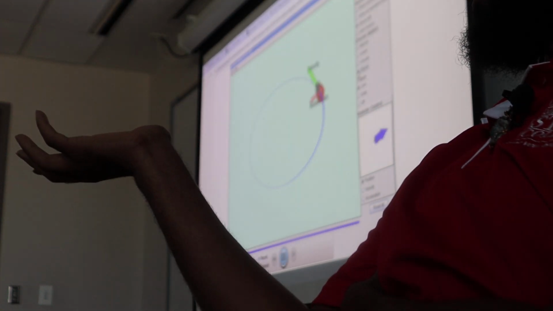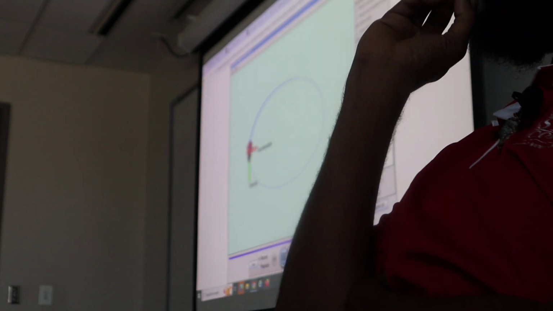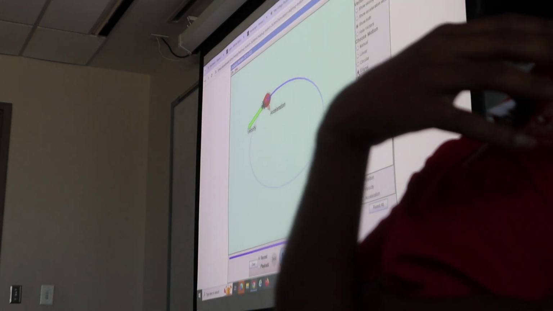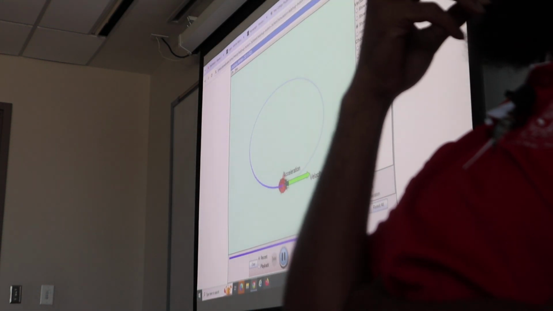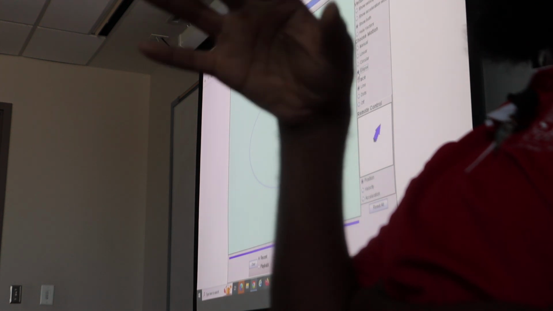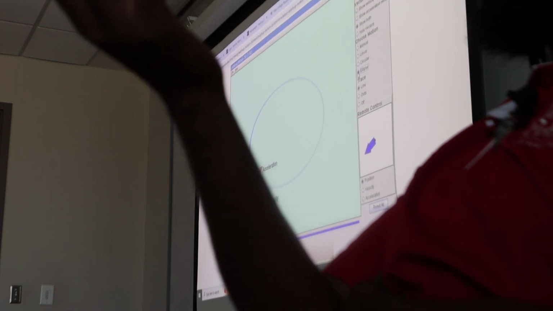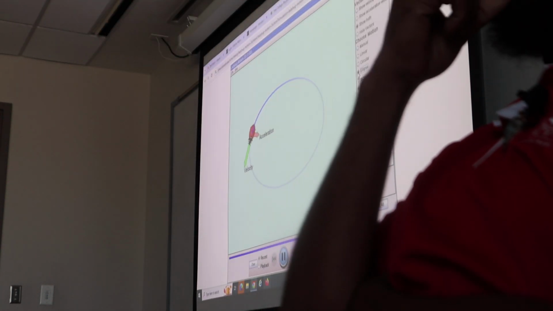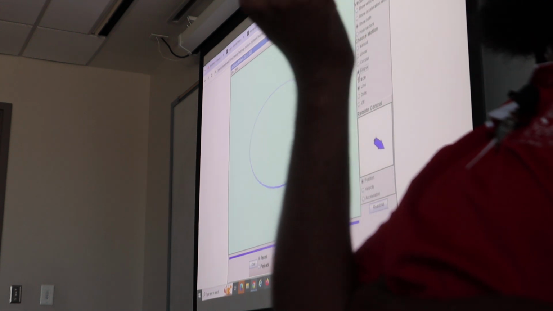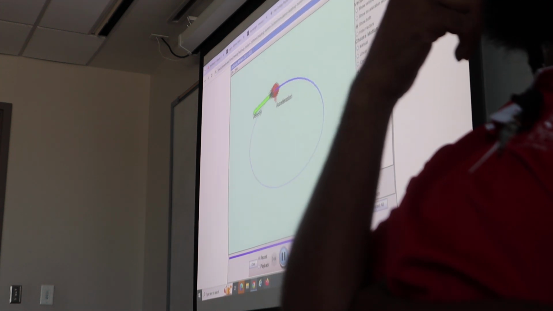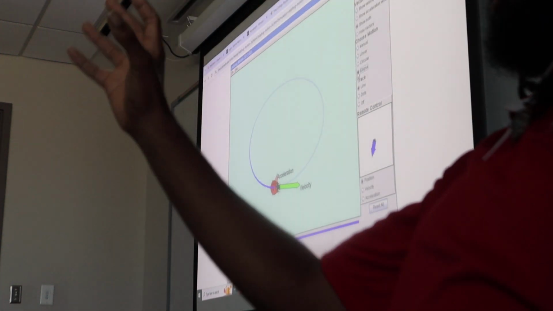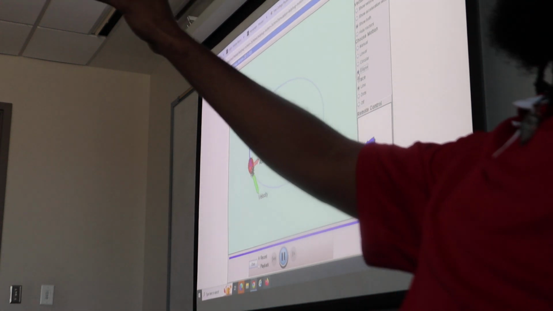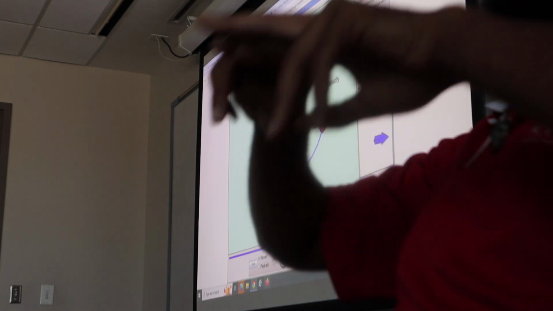Exactly. So yes, not exactly, but you're on the right track. Yes, in our solar system, when we look at the rhythm of the astronomical bodies, we see that they are actually ellipses. So yes, you're on the right track. The phases of the moon happen because of the difference of where the sunlight is hitting the Earth, and then how much of the moon is being shown as opposed to the Earth.